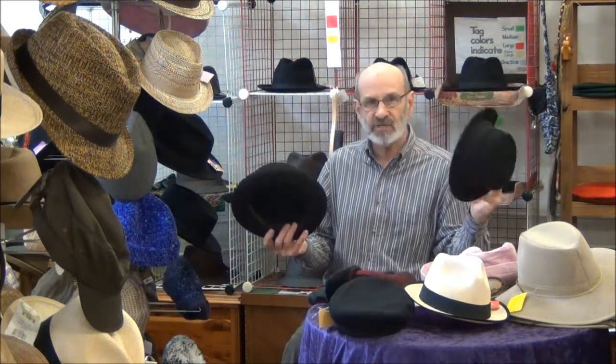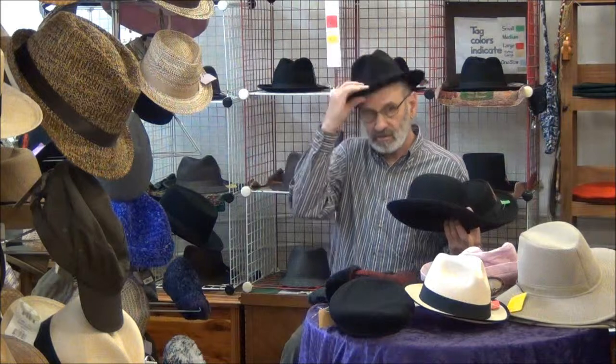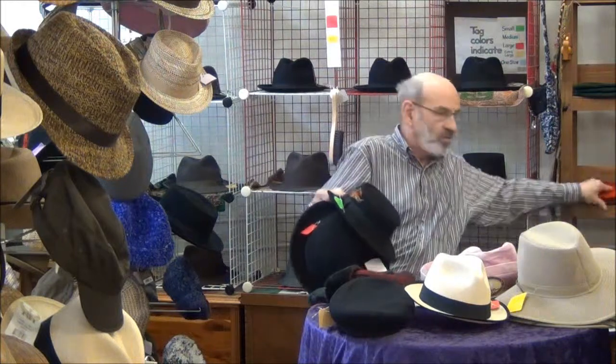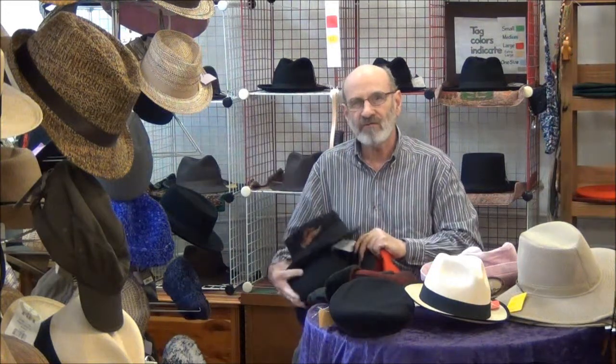There are many different kinds of shapes, and many of these have classic names. Here's a bowler. We have a fedora. This one is called a pork pie, and I'm sure you know what a beret is. There's something similar about all these hats right here — they are all made of wool felt.